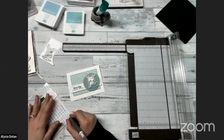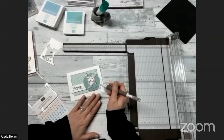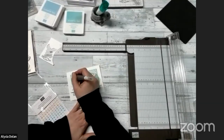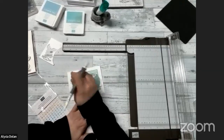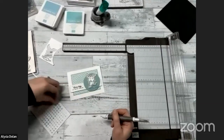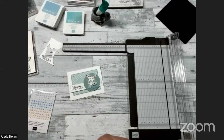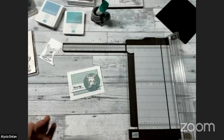When the girls were little, I had a hard time making enough time to do a lot of stamping. But now I have a little more time to do it. They're a little bit older, so there are times when they can kind of take care of themselves. And I found it's really important for me to take the time for things that I enjoy. So that helps me be more present when I'm with them. When I'm away from them, I'm doing something that's refreshing for me.